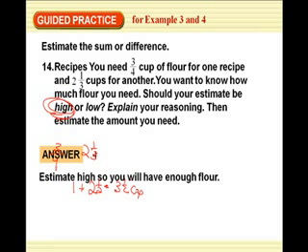Let's see how they rounded it. They put 4. I guess they probably, oh, I see what they rounded theirs to. That 2 1/3, they rounded it to 3, so they for sure had enough. But I think even rounding it to a half will for sure have enough.